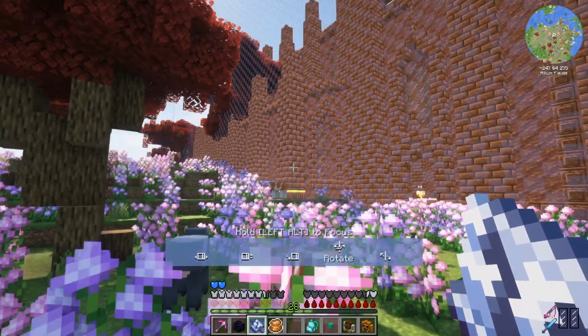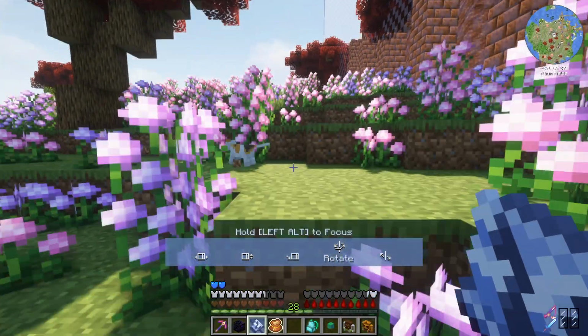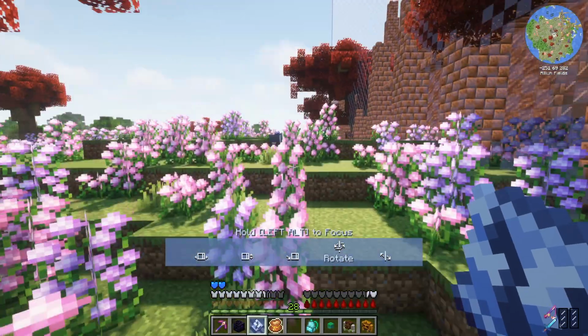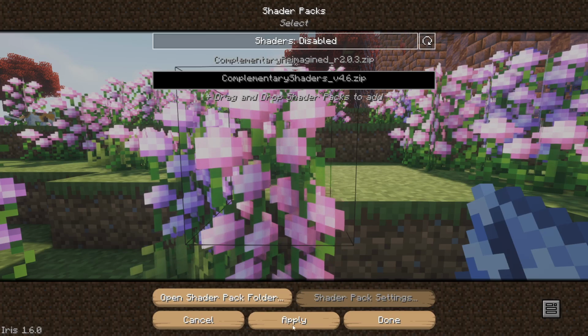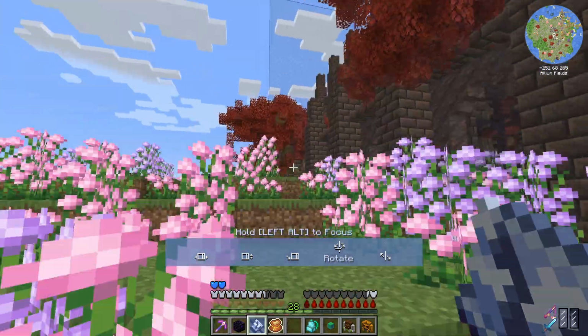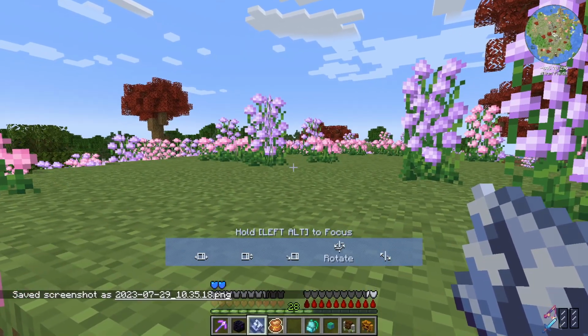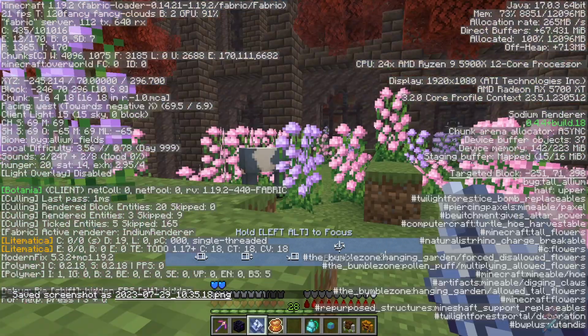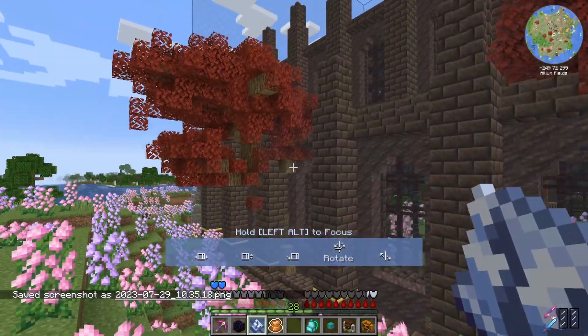So this looks like not a bad spot to put it. There's kind of a bit of space around it. Actually, I might just turn shaders off so that it's a little bit less painful to deal with. Oh, that's better. That's significantly better. Now we're saving a screenshot. Oh yeah, now we've got a whole 20 FPS, which in comparison feels a lot better.